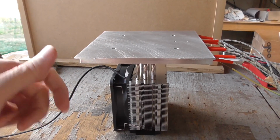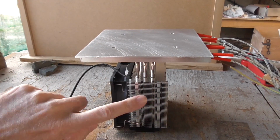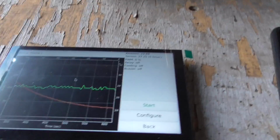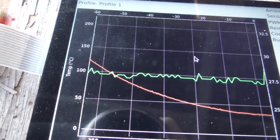So maybe what I should have done is just machined the plate down to be a lot lighter, and then tried that before I put the fan on, but I don't think I did that, so let me try that next. Okay, so we're back to sitting on the rocks again, and before I clear this off, I'll just show you what it was like for that last run.